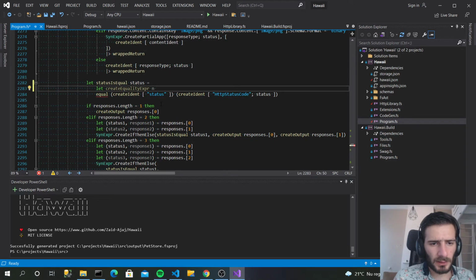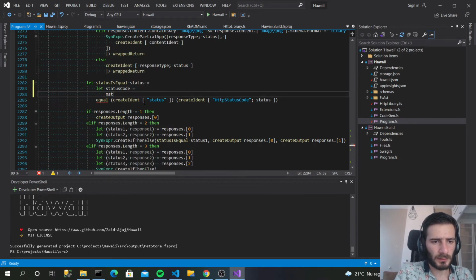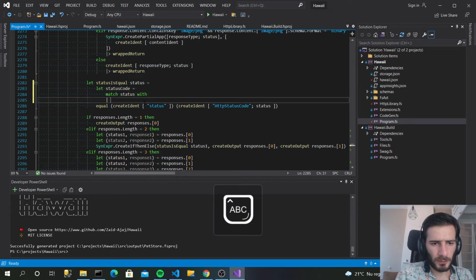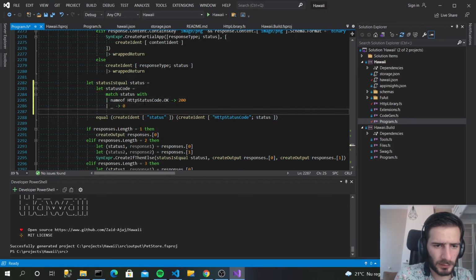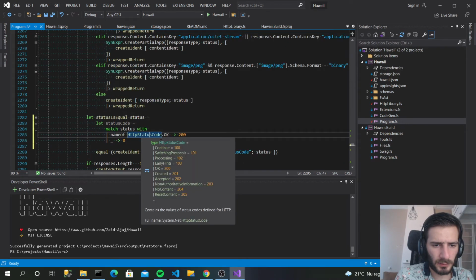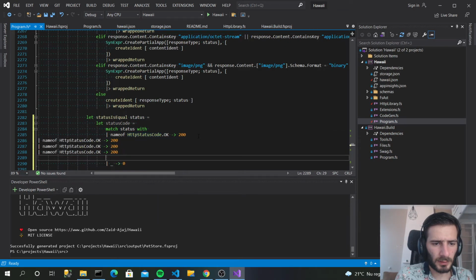Well, let's see how many we can have. Status code is match status with, well, is it okay? Or is it like this? I think I can match it against name of HTTP status code. Okay. And that goes to 100 by 0. Does that work? Hey, that does. Okay, give me a couple of those.